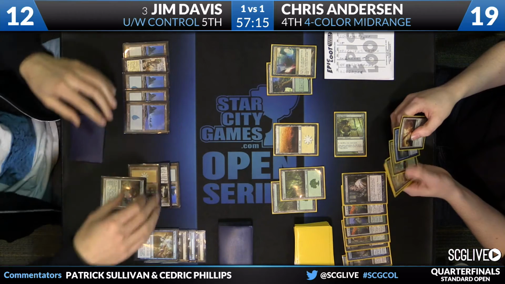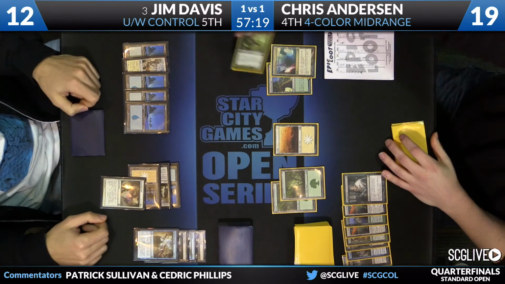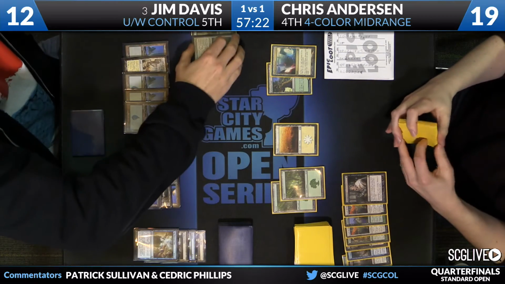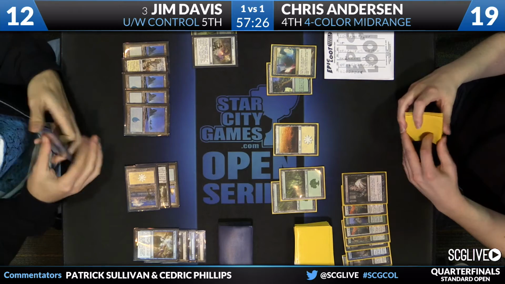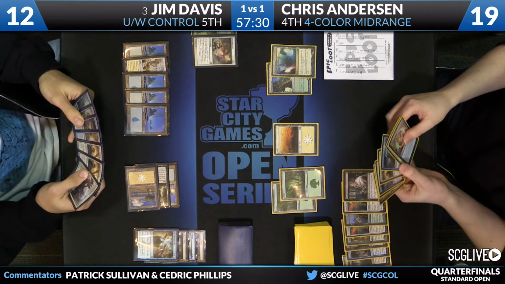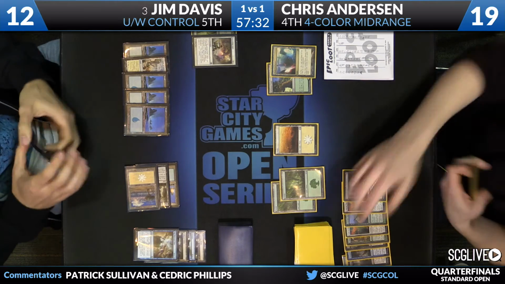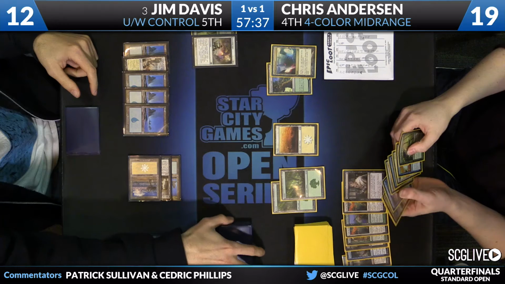Banishing Light. Take that, Elvish Mystic. Well, I do like this play because the only thing that's allowing Chris to keep up the appearances of what this game is the fact that he's hitting for 1. It at least forces something out of Jim at some point. Now, all right, now we're back to draw go. You have no board. I have more mana and a better draw step. You have to do something sooner rather than later.